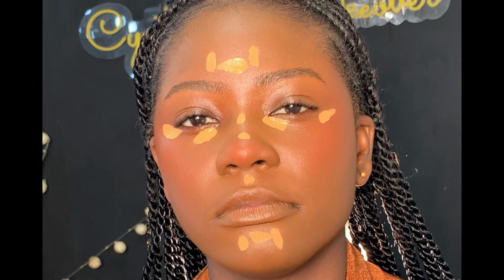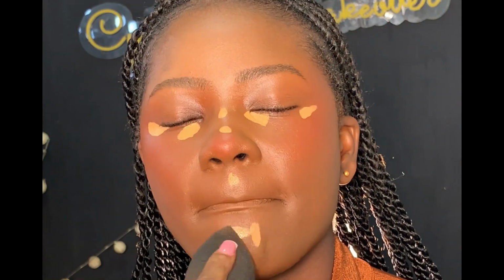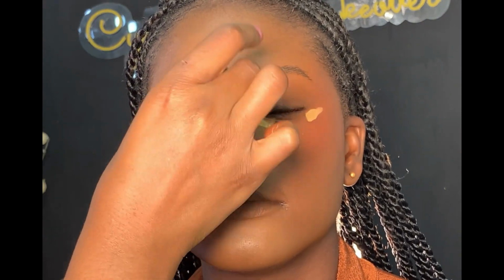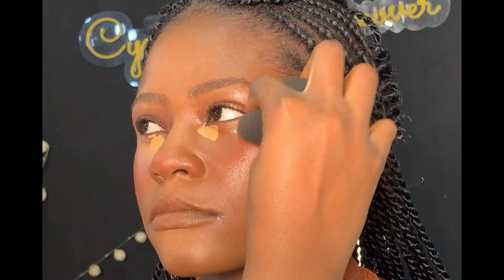So after highlighting the face, I'm going to be using my beauty sponge to blend the concealer on the highlighted area. So while blending the concealer, don't be too hard on the skin, because if you are hard on the skin, the beauty sponge will absorb the concealer. So make sure you blend properly and blend everything into the skin.